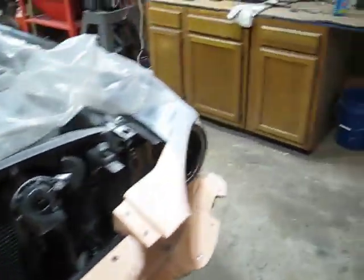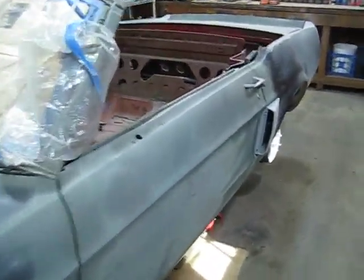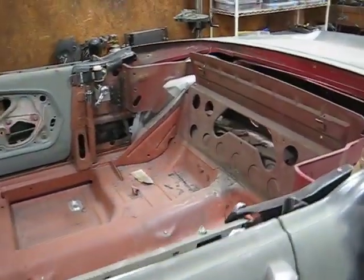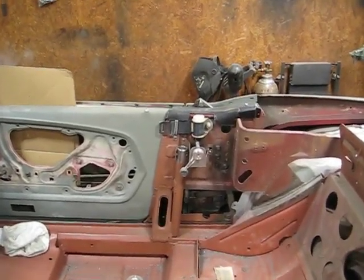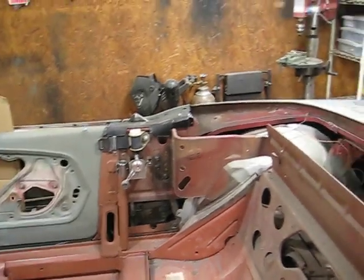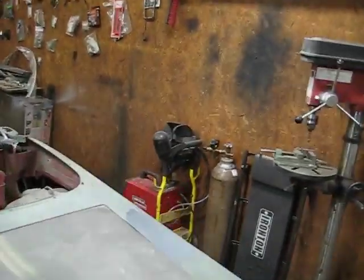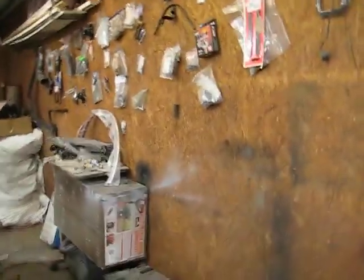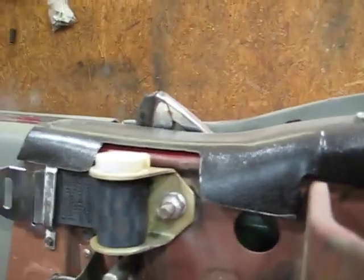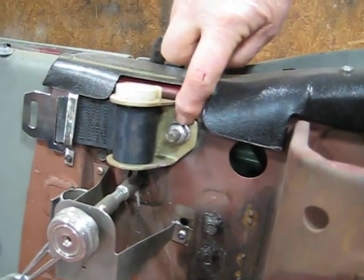And then last episode, I was talking about the mounting configuration for the seat belts, and you can see over there what I did is I actually got in behind there. See if I can do this. I got in behind here, and that's actually a seat belt bolt.